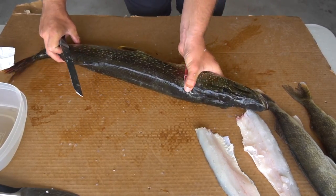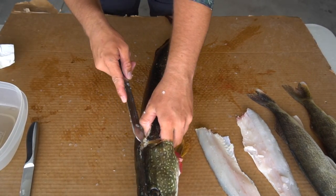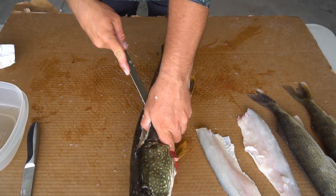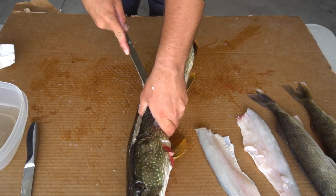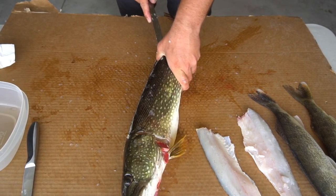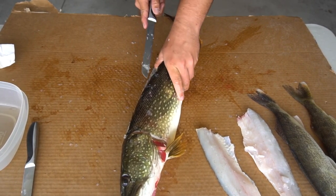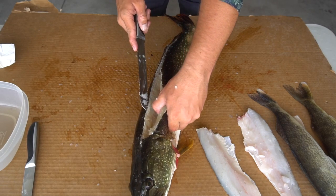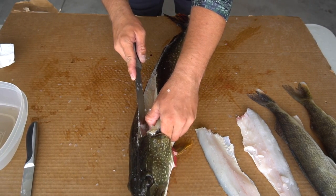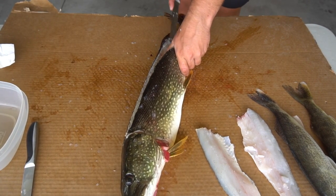Just like that. And then just like the walleye, cut right down the backbone. So I can feel that backbone right here, guys. You wanna just work it right along the backbone. And you're gonna get a ton of meat off this big northern pike. Just following that backbone just like I did with that other walleye. It's the same thing, guys.